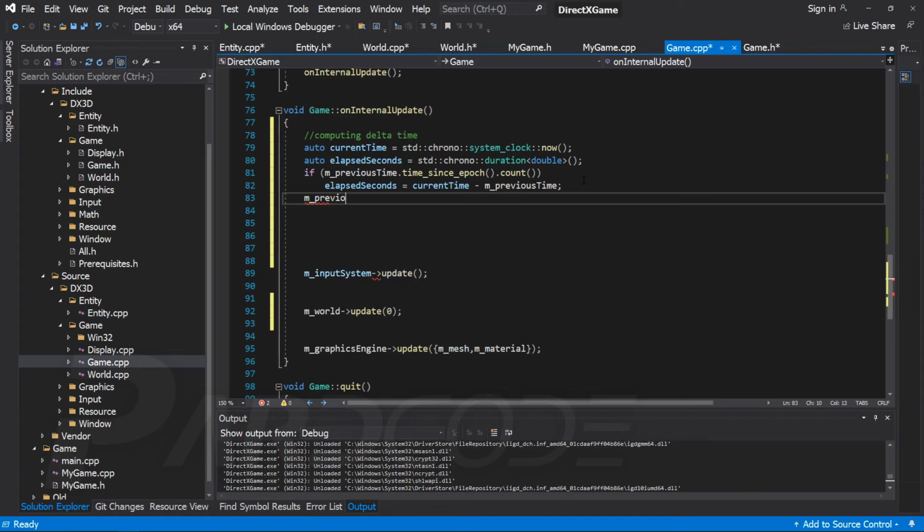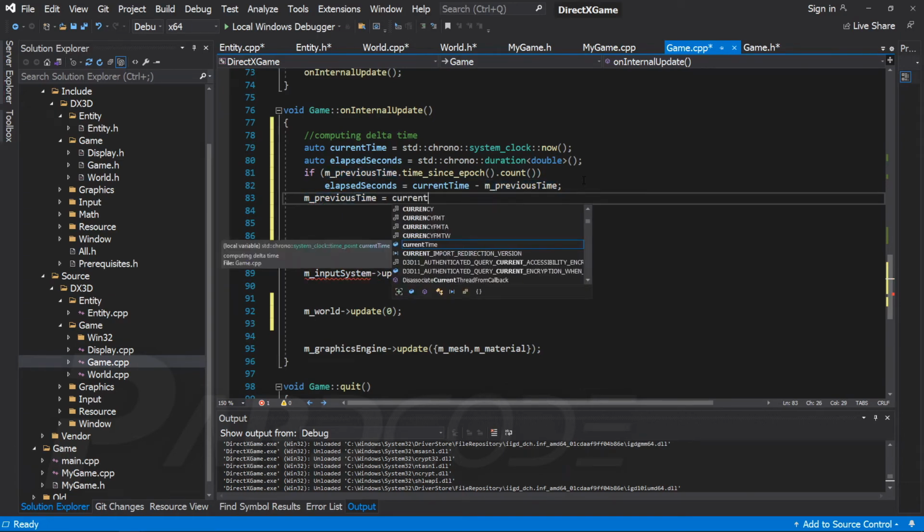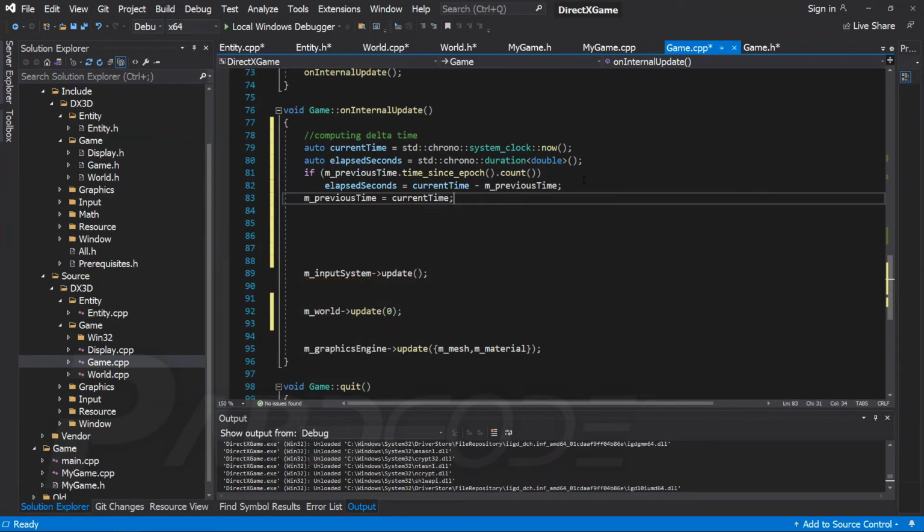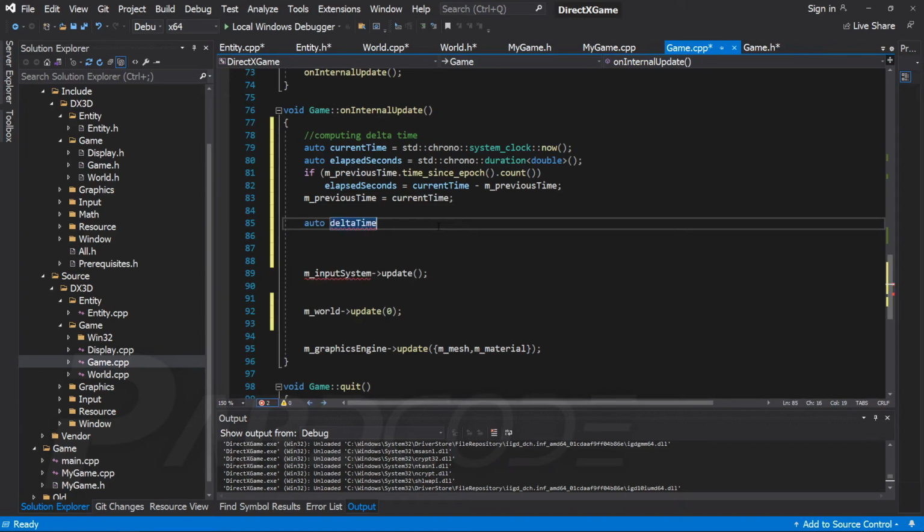In the end, let's store the current time as previous time for the next frame. The only thing that remains to do is to retrieve the delta time.